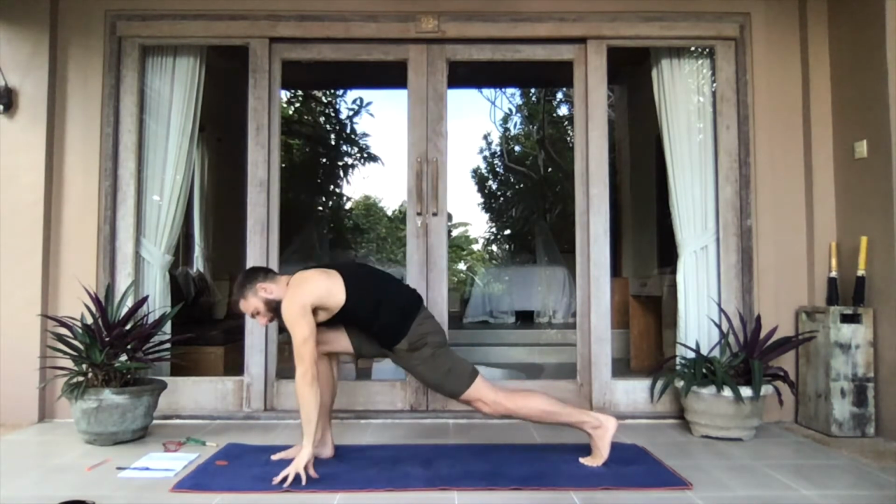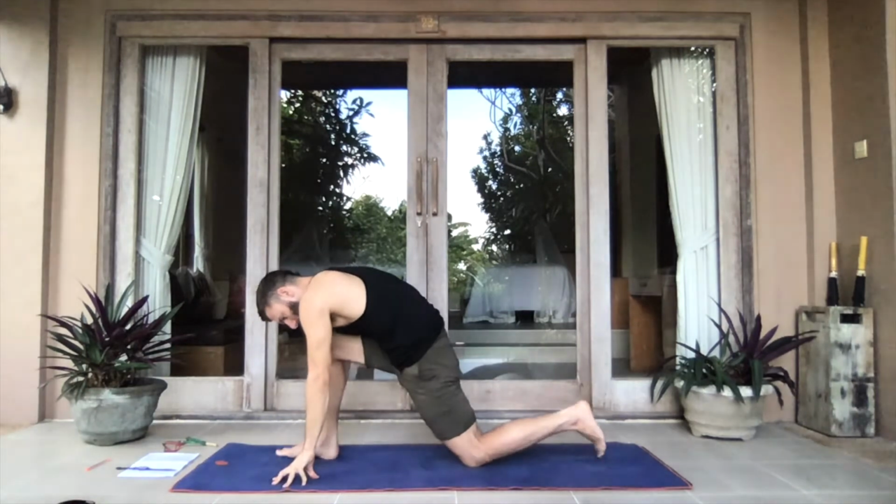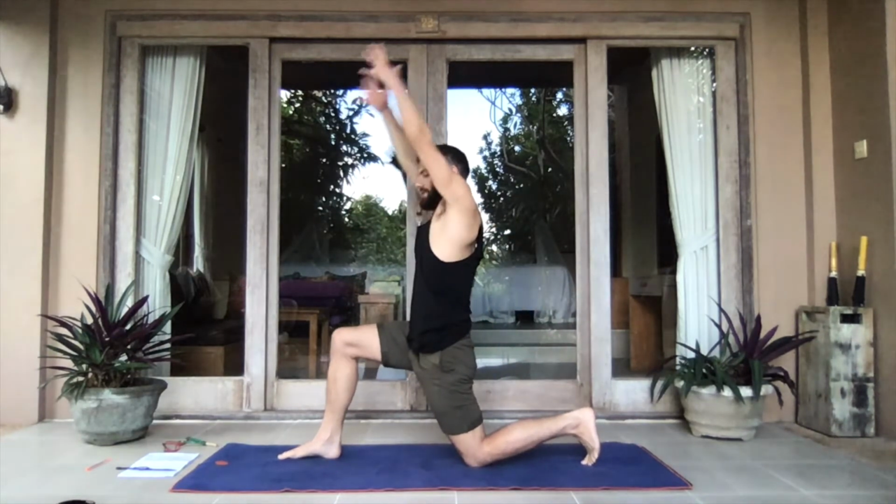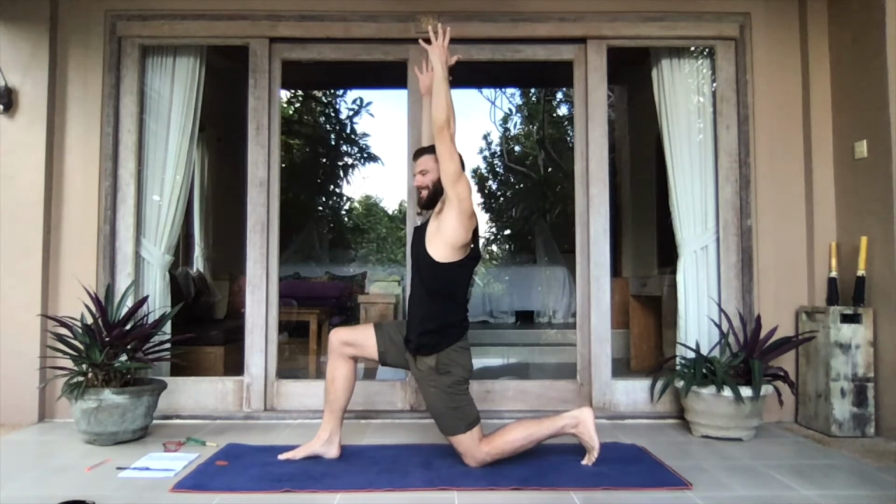Exhale, come down, plant the back knee. Bring the hands back to your hips, and this back foot can be flat against the ground or it can be your toes. Inhale, raise the arms up here. This is your Anjaneyasana Low Lunge, right?